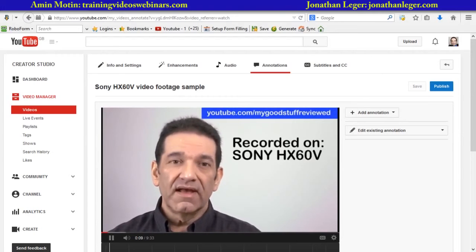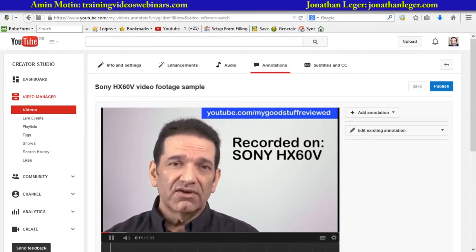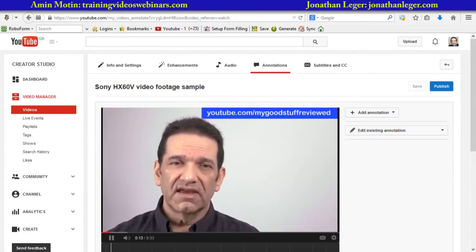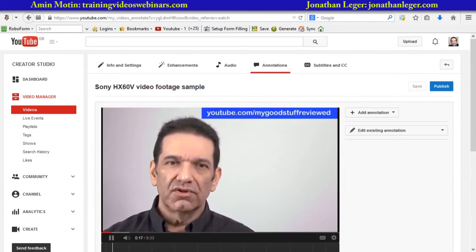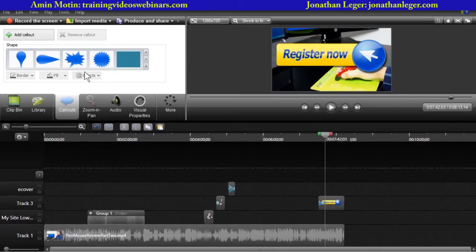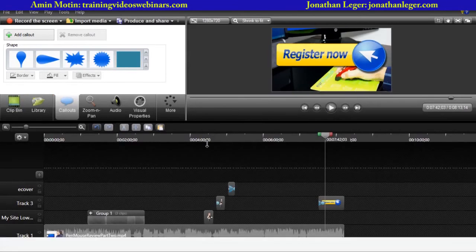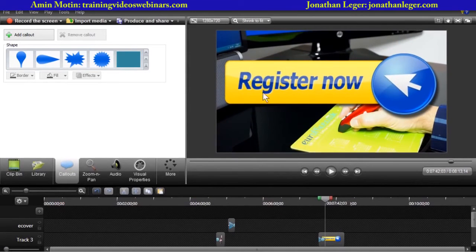So if you're playing this directly on your website without going through YouTube, it's not going to be clickable. Oh, look, I'm talking. Let me stop that. Just stop that for a second. But if you're doing this within Camtasia, it is possible to have a clickable region if you output the entire HTML block from Camtasia. Camtasia can output a special section of code that will make that clickable for you.